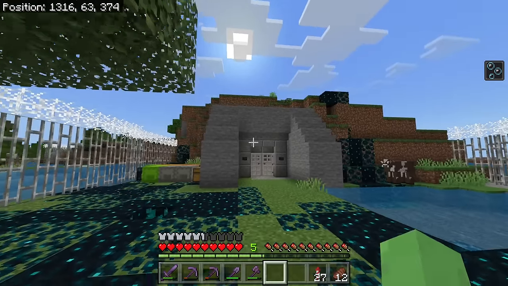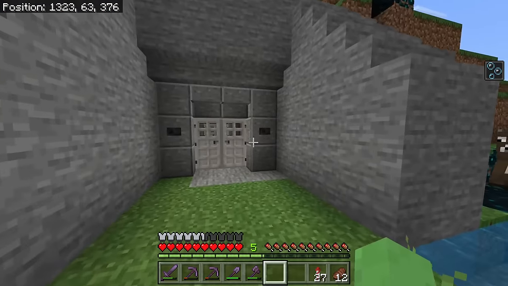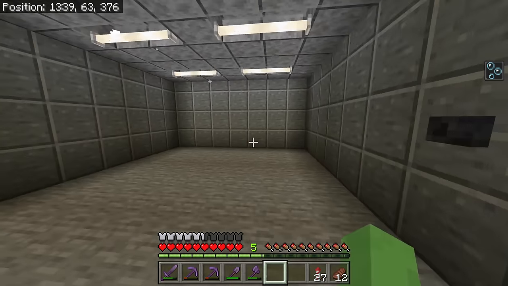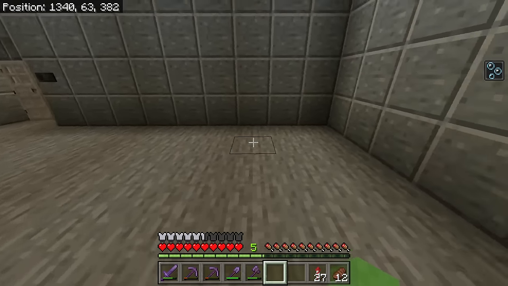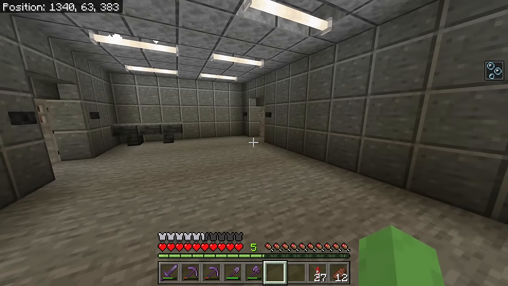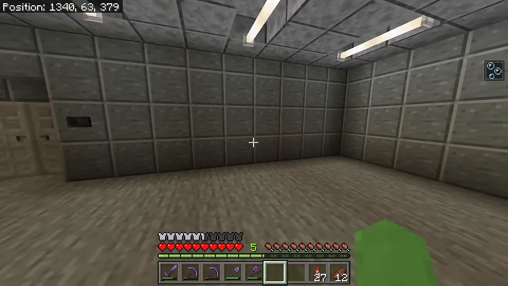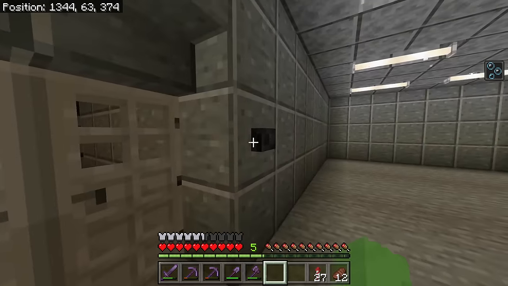But I'm just doing a similar small bunker as you can see here. This is where the scientists are going to stay. An entrance. It's not done though. So this is going to be the main lab where they're going to be working. I'm going to put their beds in here because I think I want to bring two villagers over here, and I'm going to have a big whiteboard right here. I still got to go out and make my new whiteboard.